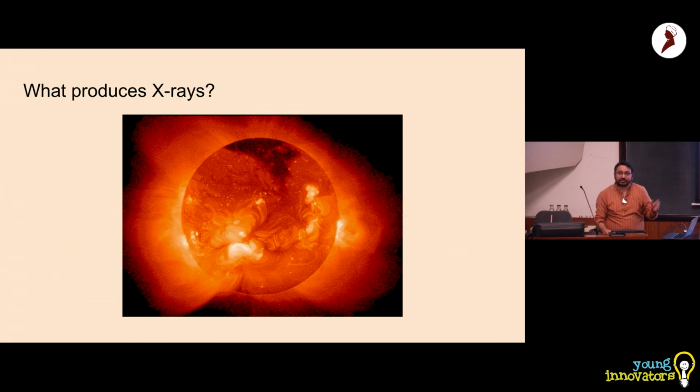So as I said, the very first object was the sun, right? And you can ask, the temperature of the sun is 6,000 Kelvin, right? And we just said that at those temperatures, you will see the sun in visible light. So what is so hot in the sun that you can see it in X-rays? Is there something hotter than the surface of the sun? The core is definitely hot, but unfortunately we can't see the core. Anything else that we can see and that's hot? Surface is 6,000 Kelvin. What happens when you come out of the surface?